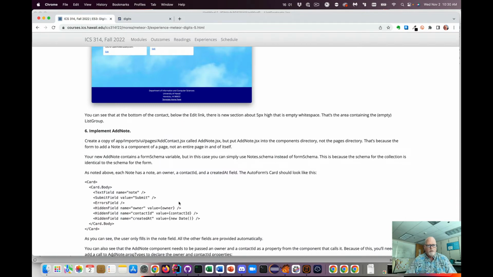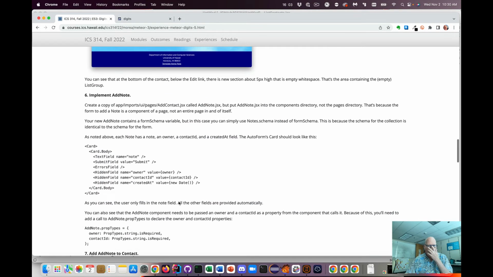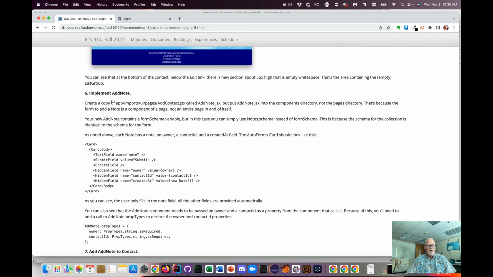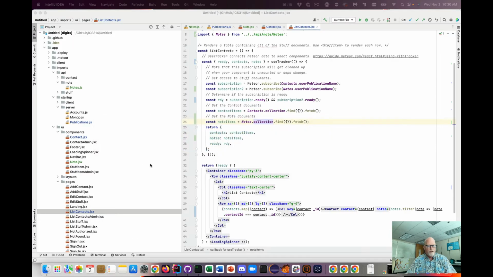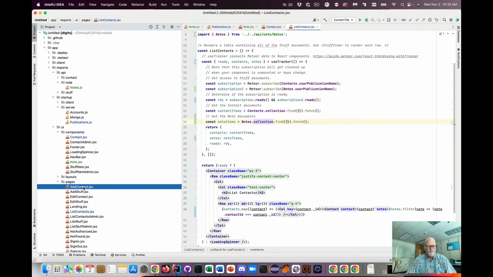So now we want to create a copy of add contact and call it add note, but it's a component, not a page. So we're going to put it in the components directory. So add contact is a form that has, we can add things, so we want to copy that.